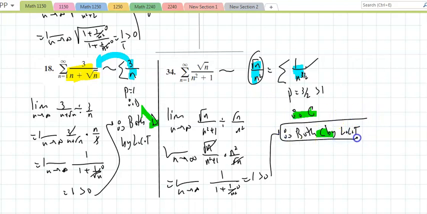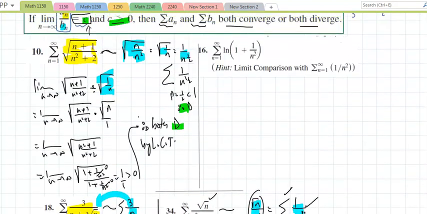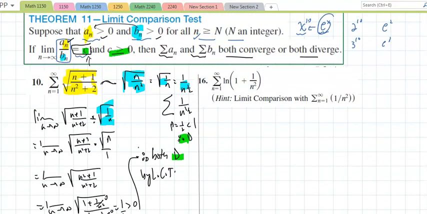Now keep in mind, I'm not listing both because I'm saying both. There is one, there's two. With the comparison test, you have to say that this converges because you're introducing a different series. Well, look at this one. Something you should keep in mind: if you're dealing with a log, or a tangent, inverse tangent, trig, you always want to compare it with the angle or the argument. Here they're telling you that as a hint.